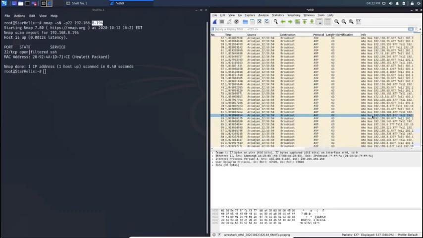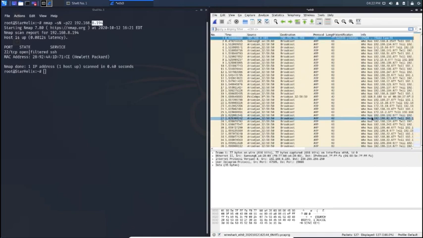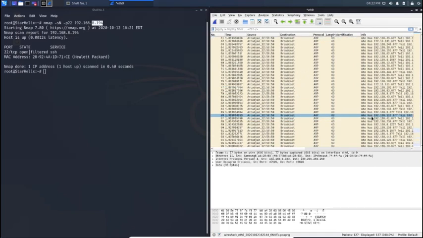and we go and look at how this transaction happened in Wireshark.